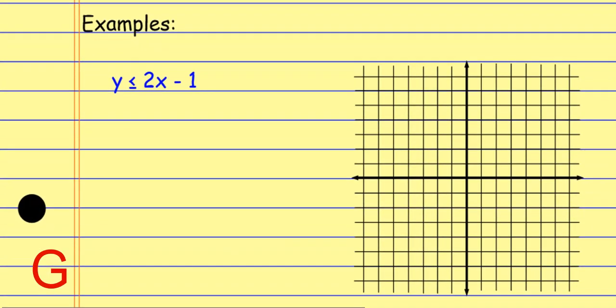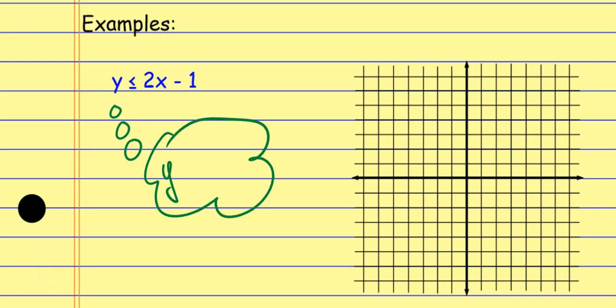For example, if I look at something like this, we talk about the linear component. If I were to ignore the fact that this is an inequality, I would have y equals 2x minus 1. And we know how to graph y equals 2x minus 1. That's in slope-intercept form. It's got a y-intercept of -1, which I can plot right here. It's got a slope of 2, so that's up 2 over 1, up 2 over 1, or down 2 back 1.